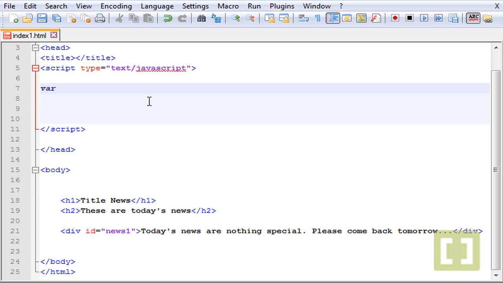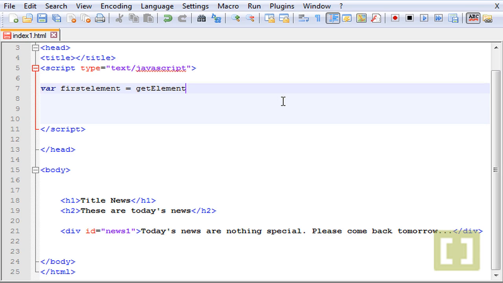Let's start by creating a variable to grab one of the elements. Variable firstElement equals, and you're just going to use a very popular method in JavaScript, which is getElementById.